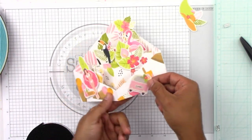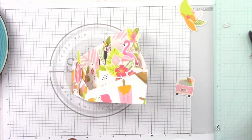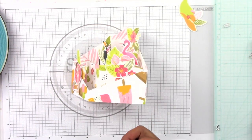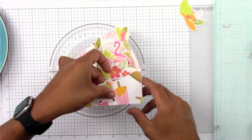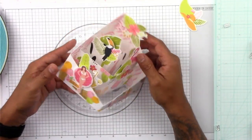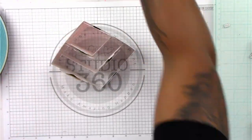You can add the summer vibes on this end. So I'm going to add just the summer vibes on this other end, just because we don't have a sentiment for it this second. But I think that you've got so many different amazing opportunities to make some memories this summer, featuring this amazing trifold project. It's not really a trifold, it's more of a step card in my opinion.